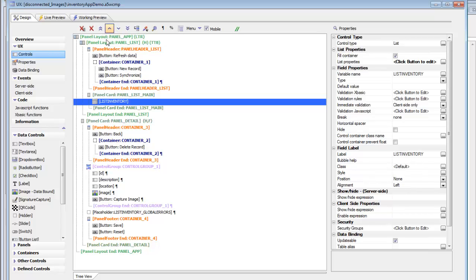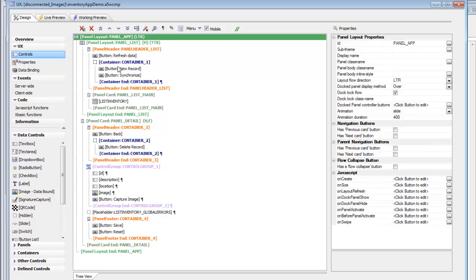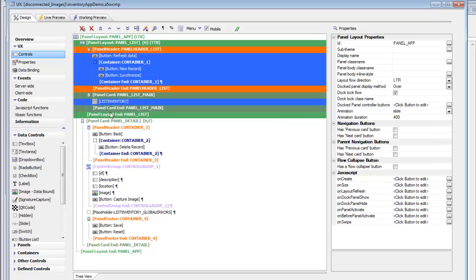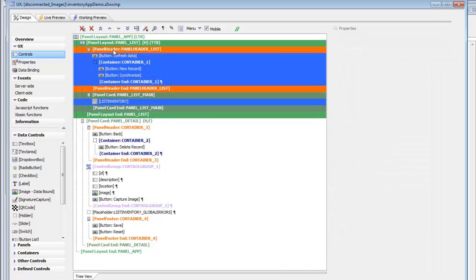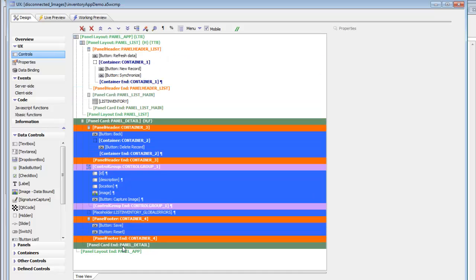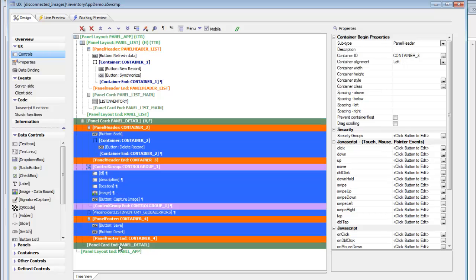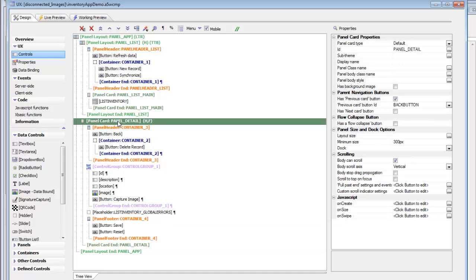and we can see now in the demo app that our basic structure is a panel layout. So there's the panel layout from there to there, and then inside this panel layout we have two child cards. We have another panel layout over here, and then we have a panel card over there. So the second panel card, the so-called right-hand panel card, has the detail view controls in it, and this panel card has a minimum size of 300 pixels.